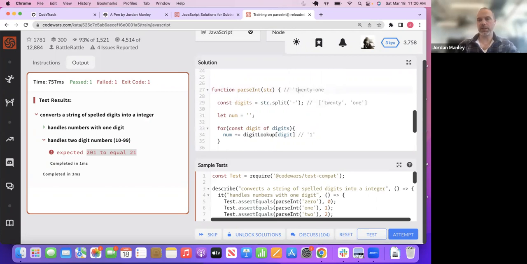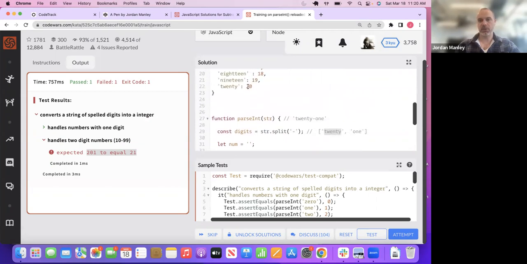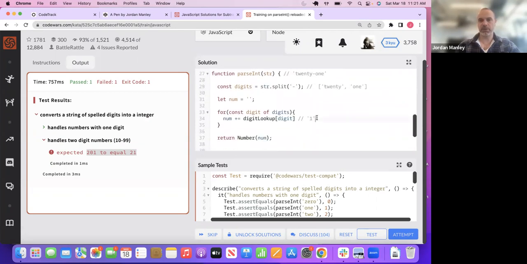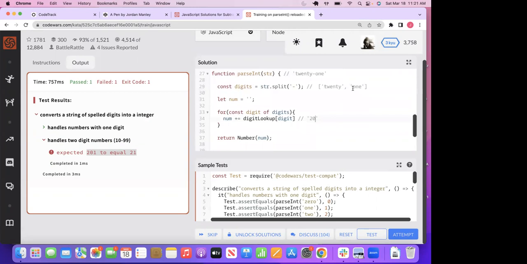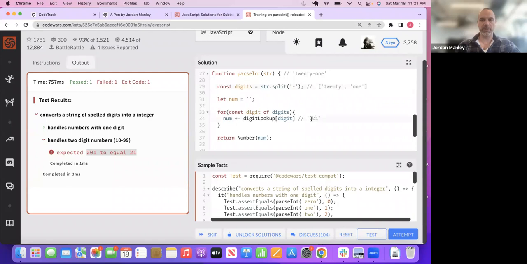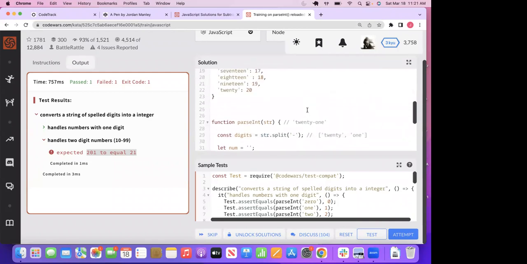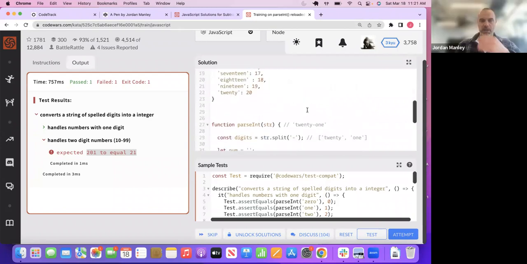It took this string here, 20-1, and it turned it into this array, 20 and 1. And then it comes down here for each of these and it says, okay, so find 20. What is 20? Oh, it's 2, 0. Okay, so put a 2, 0 here. And then, okay, and then find 1. So put a 1 here, and then that's how we get 2, 0, 1. Yeah, I see that. Yep. Now I see that. Yeah. Cool.